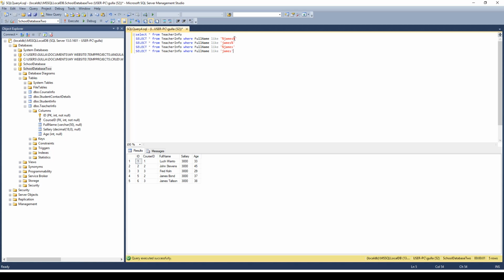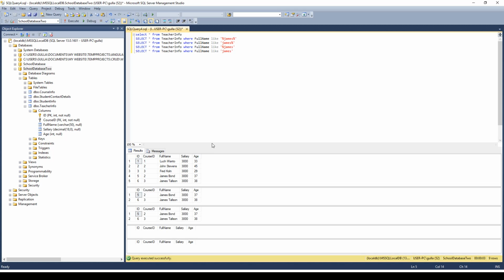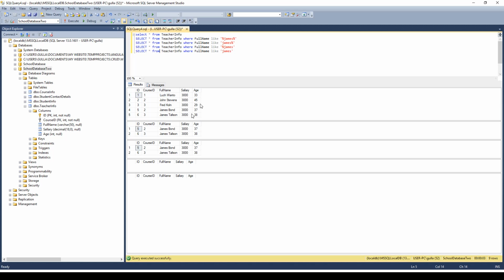Now the like statements might look a little bit confusing at first. These percentage symbols play a significant part with the like symbols. I'll run them all actually, so we can, a picture is always a better way to explain things. So let's move this up. So in the first 2 statements we got 2 records back, and the way this works, this one says, I don't care what's in front of me, I don't care what's behind me, but if James is in part of this full name, bring it back. And so we can see here the 2 Jameses have been brought back.